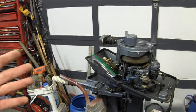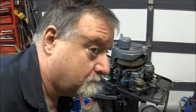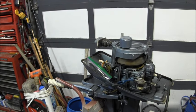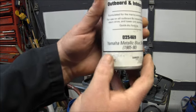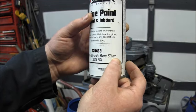Now that we've taken care of the major stuff, there's no reason. As they say, it's only original once. So anyway, I found this paint. Now you say, what paint is it? This is a 1963 Evinrude, and that paint matches it pretty good. Look what it says here. You see where my thumb is? Yamaha metallic blue silver.